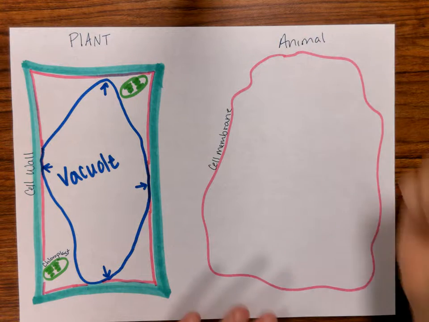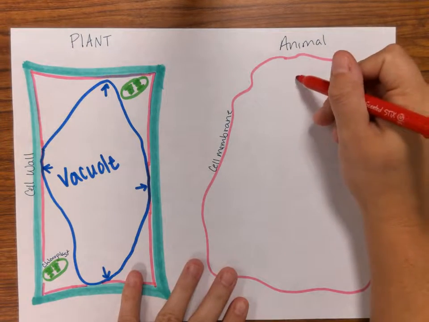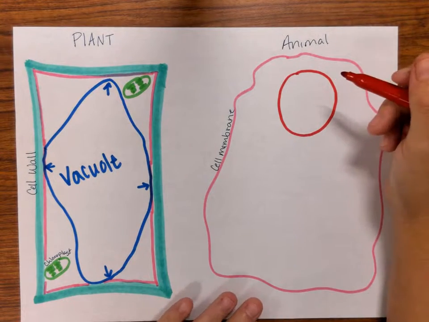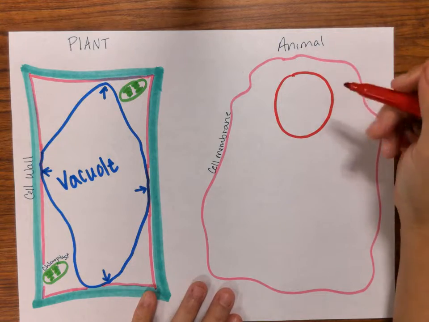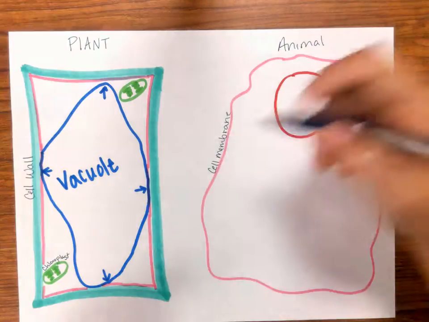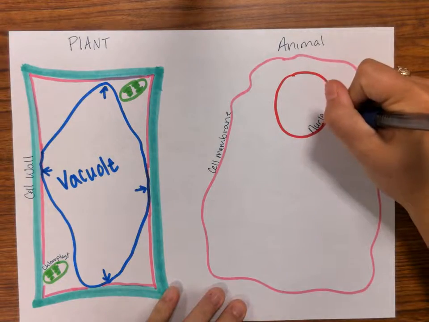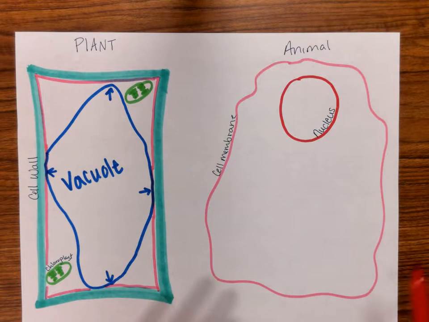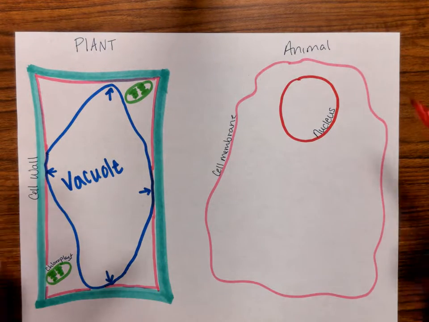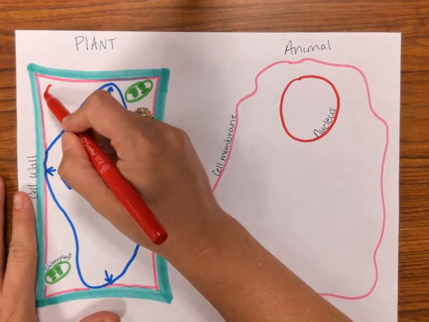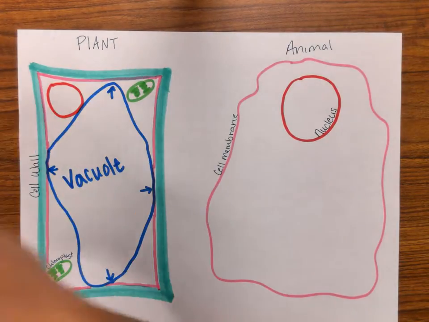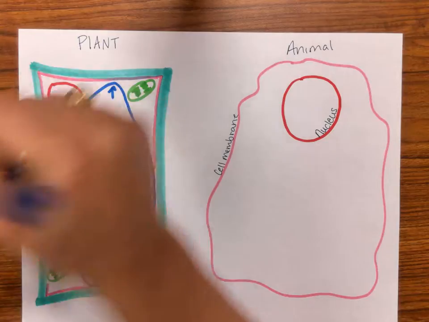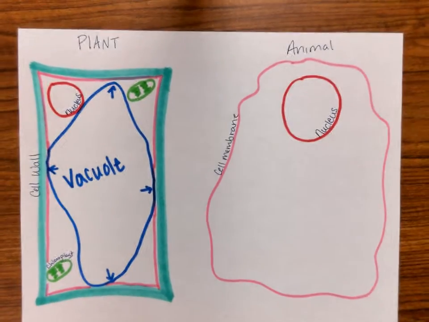The next very important organelle is the nucleus. In 6th grade we talked about eukaryote versus prokaryote. Remember, you do have nucleuses. So the nucleus is the control center of the cell. It's like the principal's office or the President of the United States. It controls and regulates all the activities in the cell. Animals have it as well as plants, because plants and animals are all eukaryotic, meaning they have a nucleus in their cell.